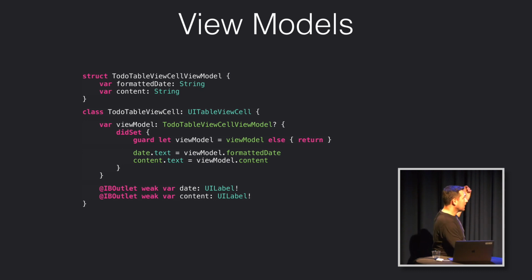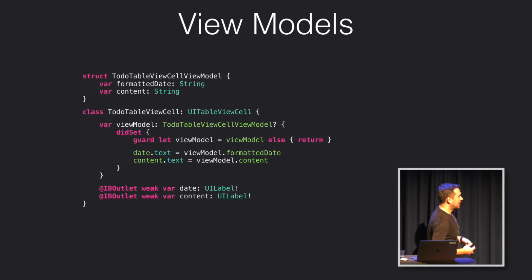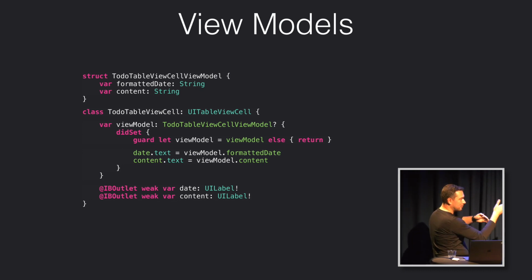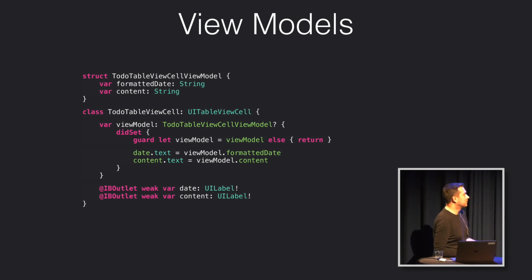So imagine you have a to-do app. There's a formatted date and a content string. What we do is, through your presenter, we push this view model to the table view cell, and in your didSet, we just display stuff. What this helps with is also reasoning about the application. When you get somebody new and somebody opens it, this is really easier to reason about than updating all the labels and data separately. This really proves that it cleans our code base and it helps.